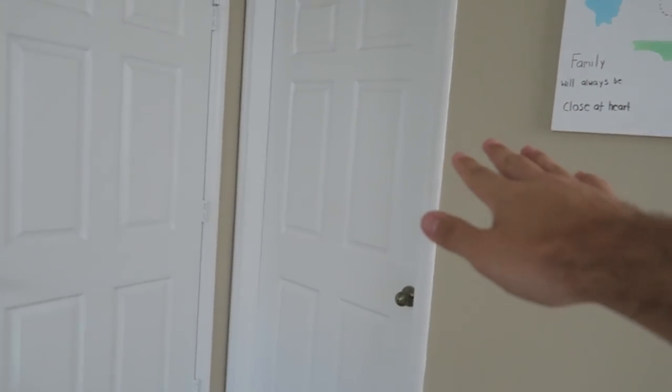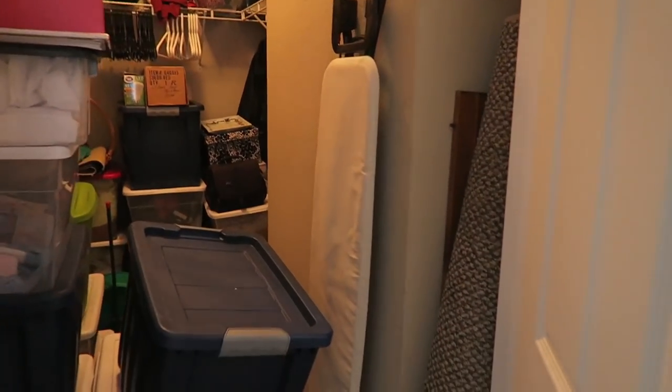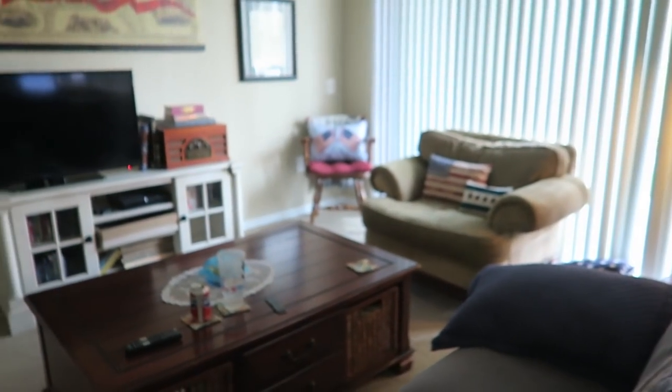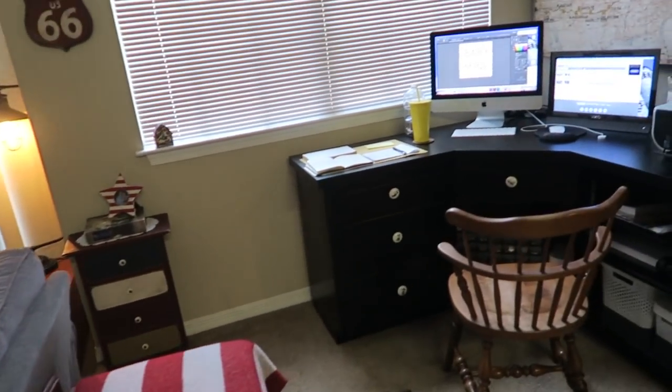So Matt and Ben, when you see this, we are pretty close. Bathroom, 90% ready for you. Room, 98% ready for you - because we've got to figure out what we're going to do with some of these things. And then the closet - even though it looks crazy to you all, that looks amazing to me. I'd say that is about 65%. We still have to go through a couple of the holiday things and then organize the rest to go in our closet. And the place just looks fresh and clean and ready to go.